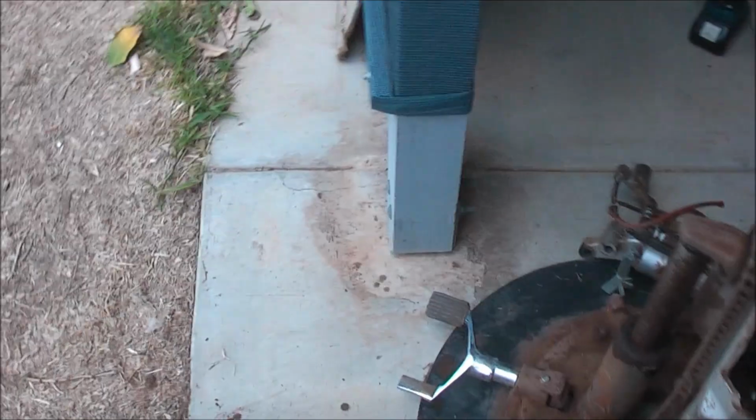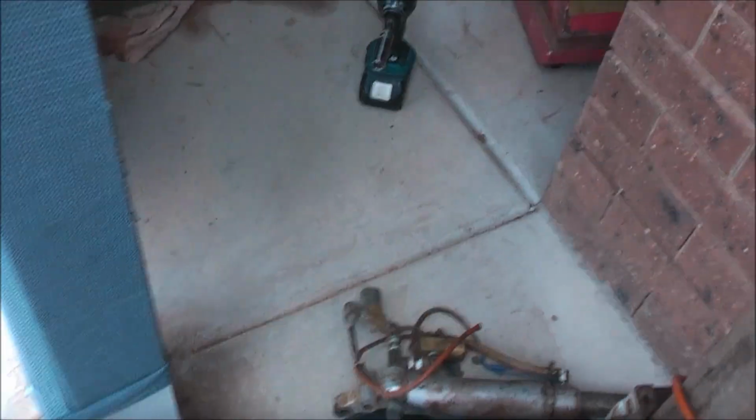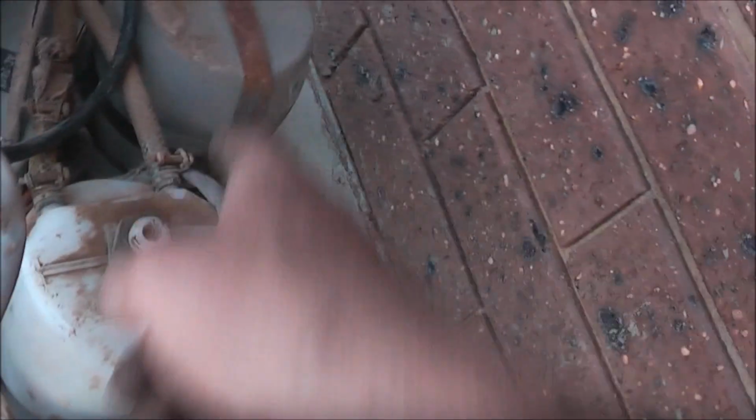But before I do that, I've got another cool score with this lot. This is a base off a 1970s dental chair. Here's your swivel. Now it's all hydraulic. There's a little hydraulic pump there, the motor. The pump's in the bottom, there's a little oil tank, the reservoir.